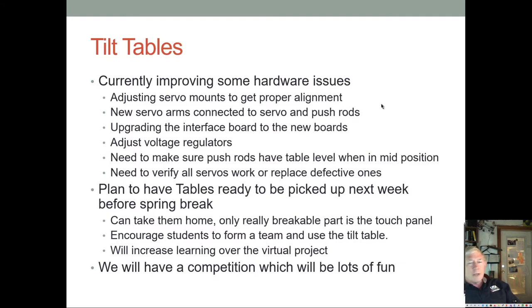We have a total of 18 of them, and we could have up to 18 groups. But if you don't want to come into lab and all that, then that's fine. Then you can do the virtual project, and we'll talk about that. I'll probably talk about it a little bit next week as well. And we'll begin all this special project stuff in earnest after spring break, and that's pretty much what we'll do for the remainder of the course. Okay.